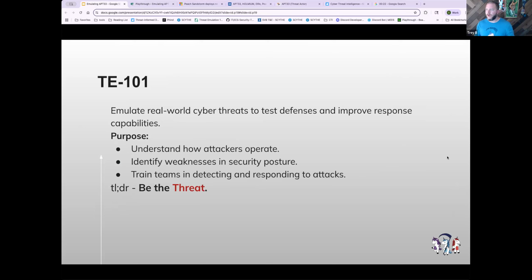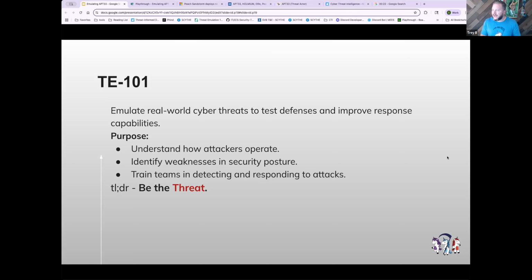Let's talk threat emulation. What is it? If you've never heard this term before, you might have heard of adversarial emulation, threat simulation. Pick your verbiage. All they're realistically saying here is emulating that actual real world threat to test your defenses as an organization and improve your overall response to those threats. A lot of people get caught up in, oh, what's the new hotness? What's the new 0 day of the week? Are we protected from this? Do we have issues? But then they forget that, well, those have to be taken advantage of by someone, right?